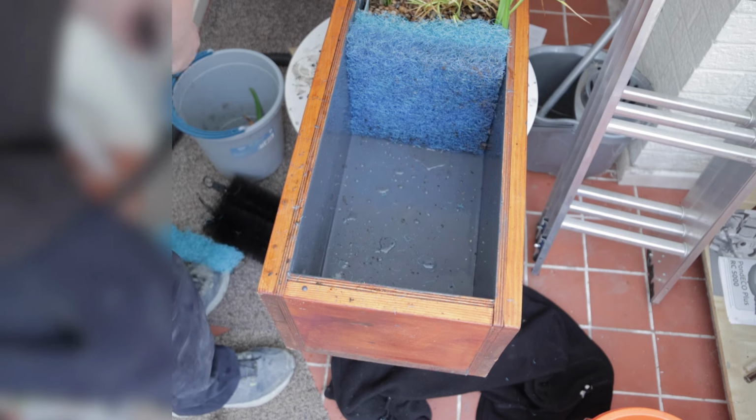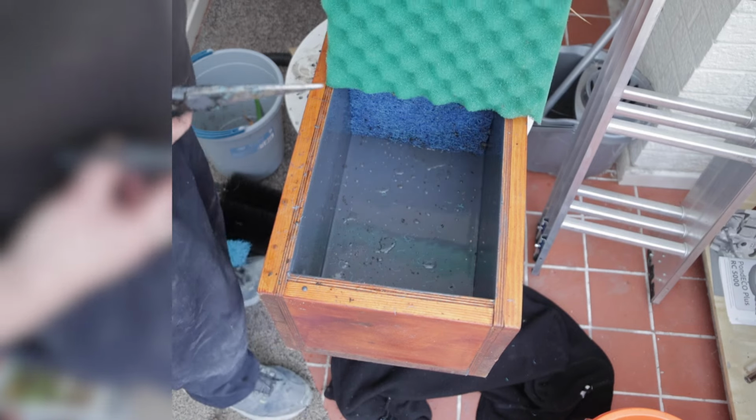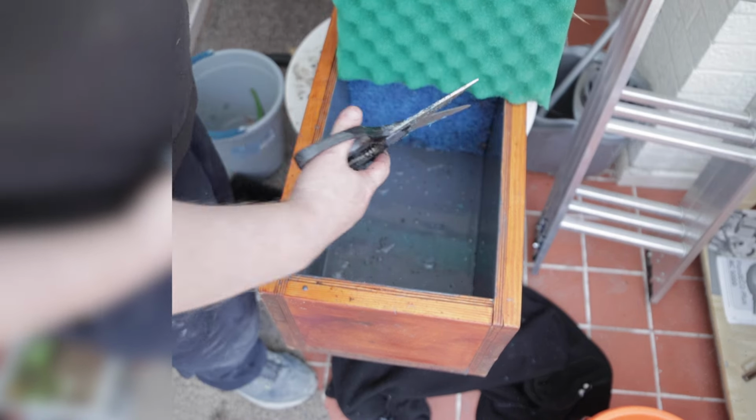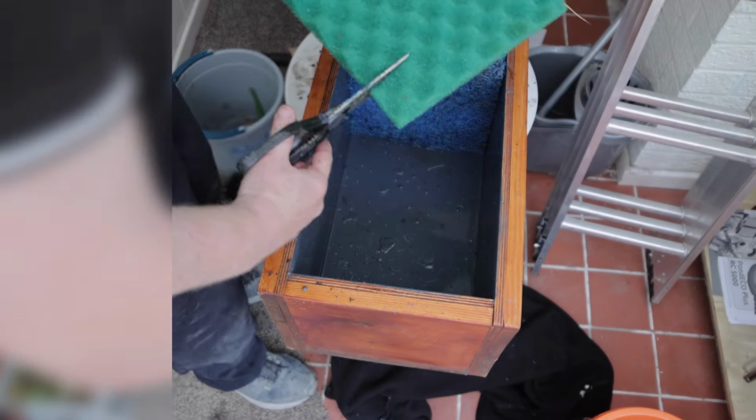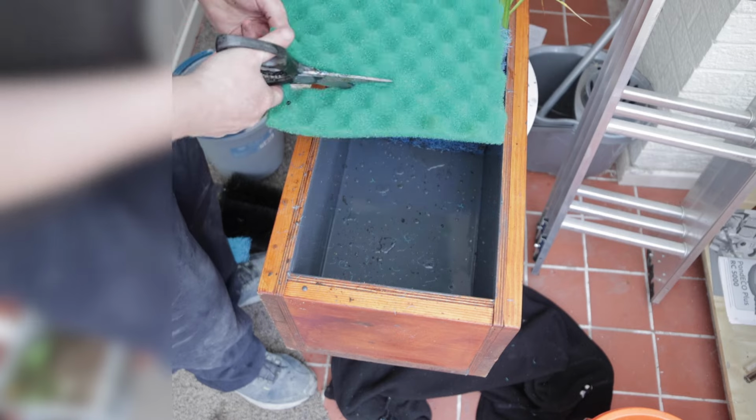So obviously I've got some foams. I will probably get some more foams. So I just need to cut that to size as well. So just estimate it. That's a lot easier to cut this stuff.